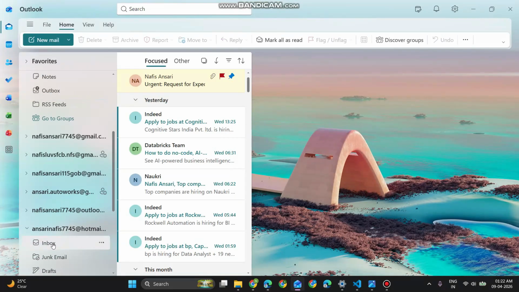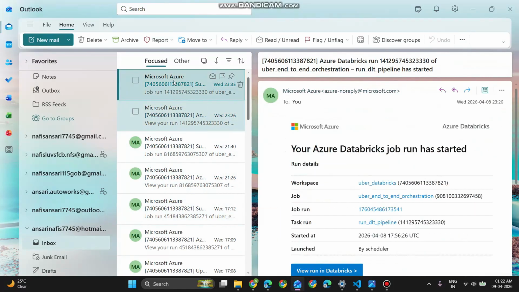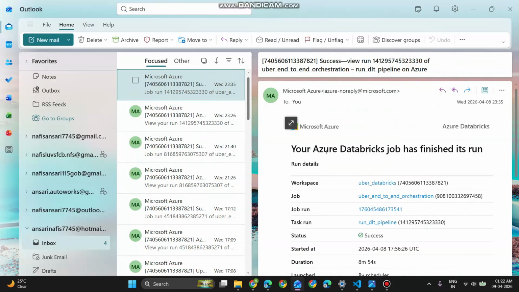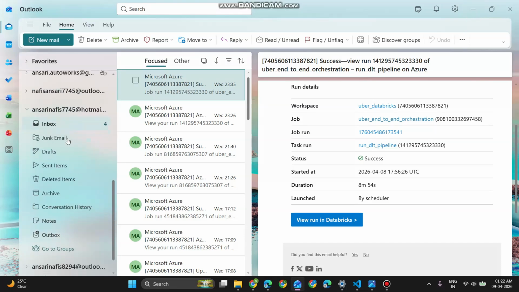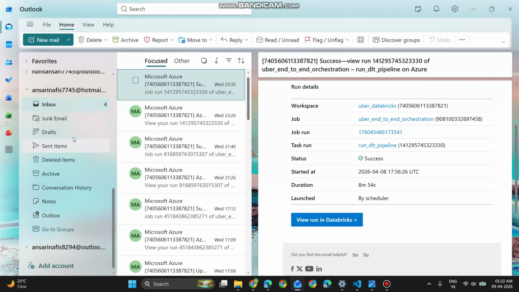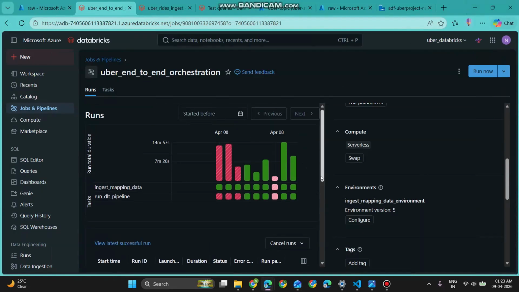These are previous tests I was doing: your Azure Databricks job has finished and ran successfully. I get notifications when the pipeline starts and ends, whether it fails or succeeds. This helps me stay alert so we do not miss important data or face such problems.